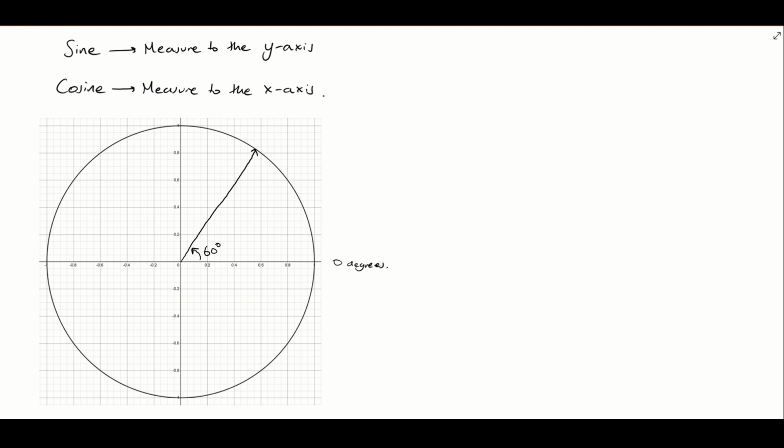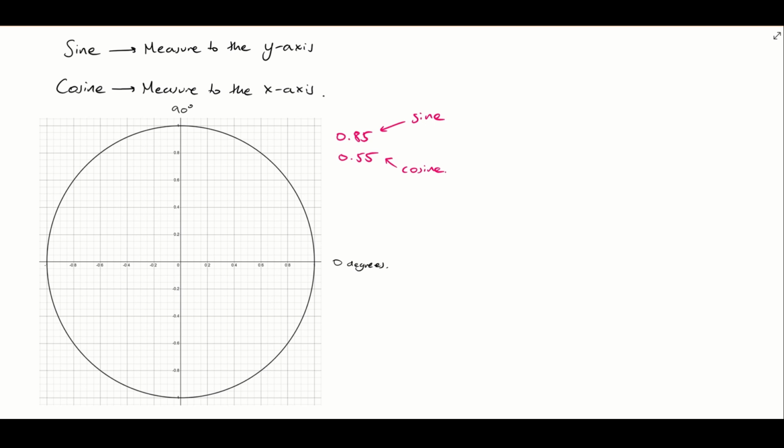I can measure the sine of this value by going over to the y-axis, and I get about 0.85-ish. And I can measure the cosine of this value by going down here, and I get about 0.55. So this would be my sine, and this would be my cosine. And you could check these in a calculator and see how close you are. Now, furthermore, on the unit circle, I can create more angles. And an important note is that we have these different quadrants. So this is 90 degrees here.